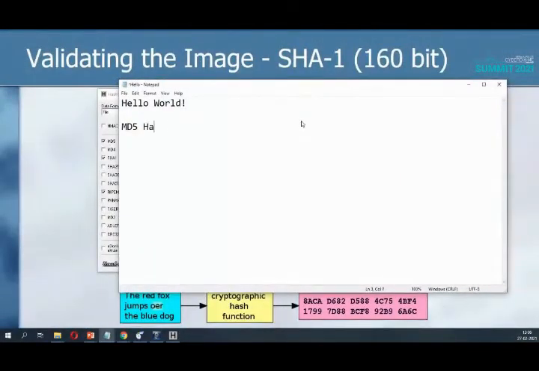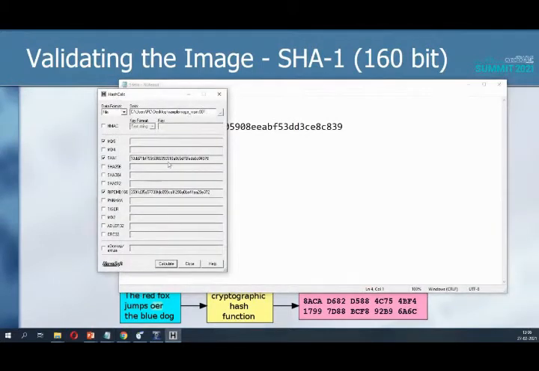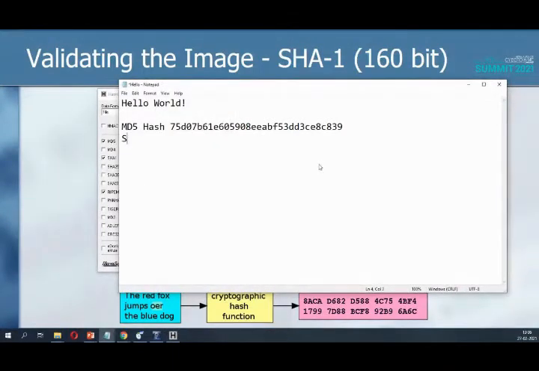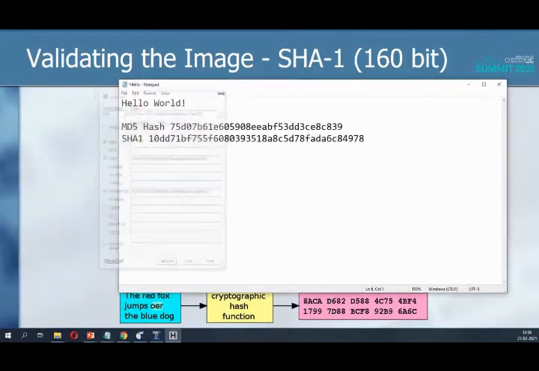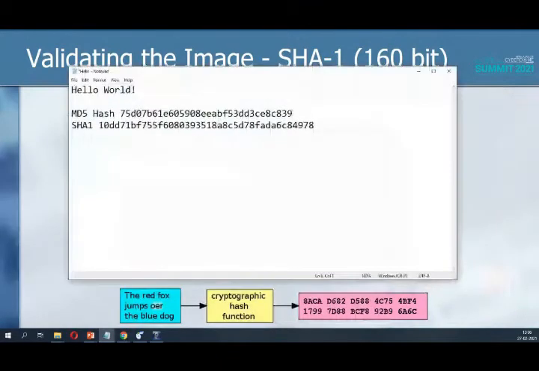The MD5 hash is this, and what else? The SHA1 hash is this. Shall we verify the hashes from the original report of the imaging software?